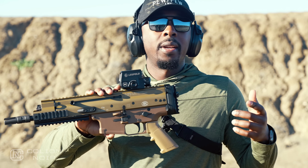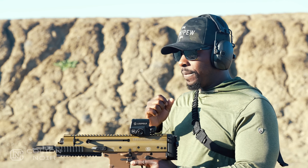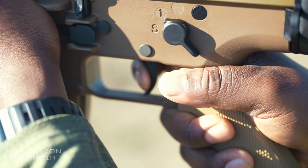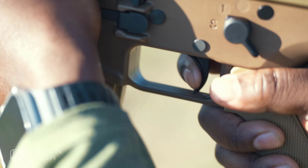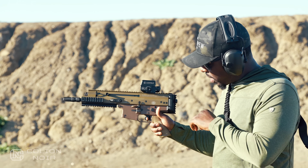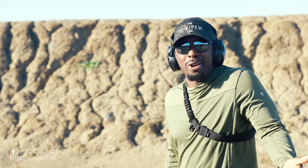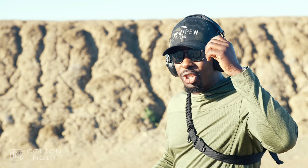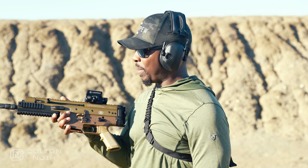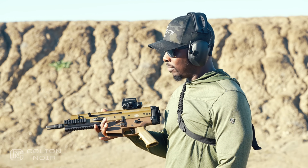Oh, the trigger. Trigger is your traditional, typical SCAR. However, I will say, because I don't have the contact of the stock, sometimes I almost forget to reset the trigger. It's a single stage trigger, and it breaks, and then the reset is like every other SCAR trigger. There's really nothing different about this gun except for the fact that it is a 7.5-inch barrel. That's the short elevator pitch of this gun. It's a baby SCAR. It has a 7.5-inch barrel SCAR in 5.56 .223. That's the short elevator pitch.